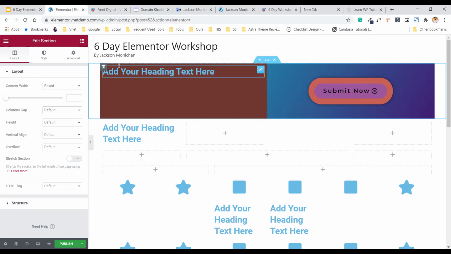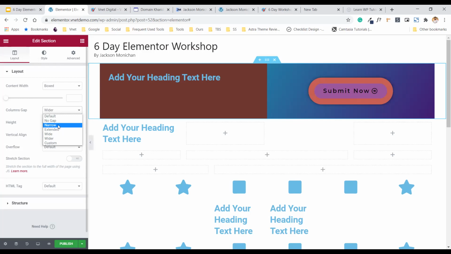You can go ahead and practice this as well. You can just hover on your own websites and see later. When you click on narrow, you will see there is a very thin gap on top of the widget and in between the column. Similarly, when I choose wider, there is a very big gap. So these are column gaps. You can control them, whether you want no gap, a small gap, or you can put in a default one.